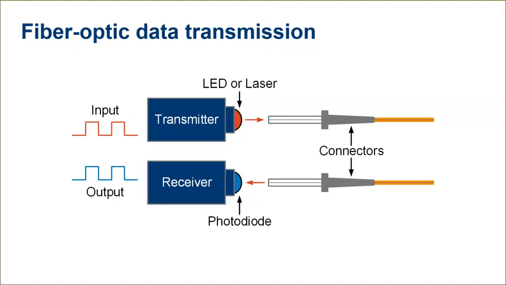After the light has traveled through the fiber, it must then be sensed by the receiver on the other end. A receiver typically consists of a photodiode and circuitry to convert the incoming signal from the fiber into a usable output, so a digital signal. The distance and capability of this fiber optic equipment is heavily dependent upon the type of fiber used, the strength of the transmission device, and the sensitivity of the receiver.